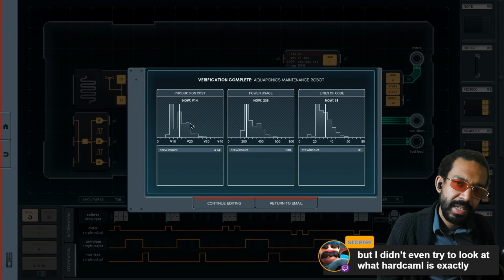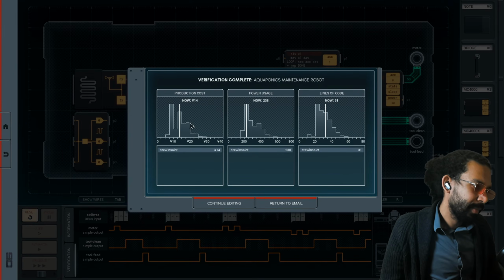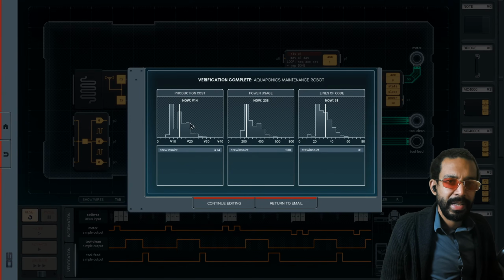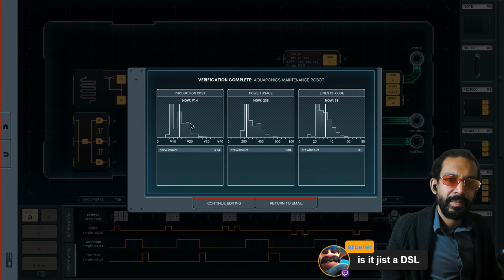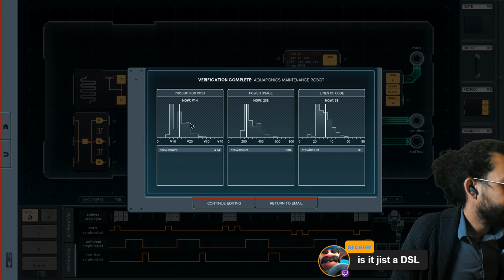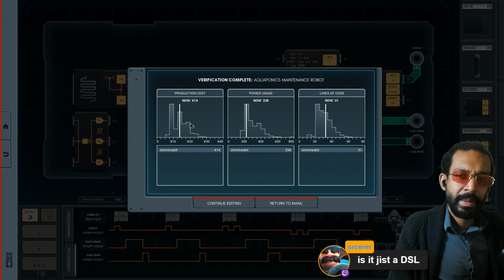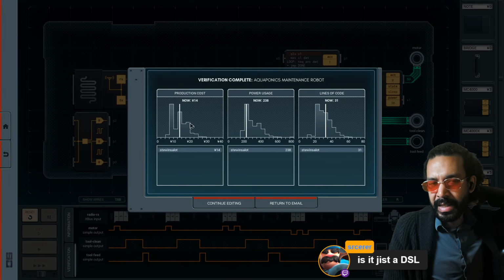I think it's basically just an OCaml DSL for hardware, like a hardware description language. But OCaml is a good language for DSLs, right? So I imagine it's nice.